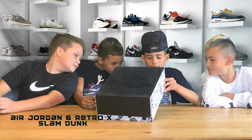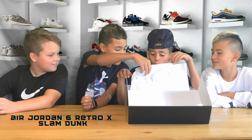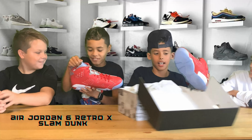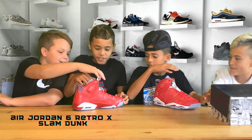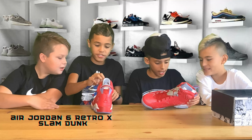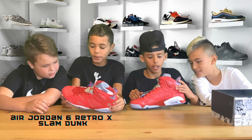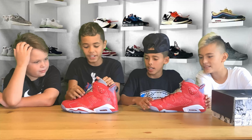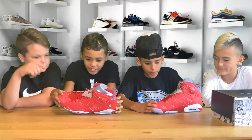Okay, so we have the Air Jordan 6 Retro Slam Dunks. Oh, those are nice! Whoa, okay. First you got the 10 on one. I like this. You can see it's got some cartoons on the side. And it has the air bubble inside, but it's deeper. These are pretty cool. I like the red. I like the bottom. I like the cartoon on it. You can see pictures on it.